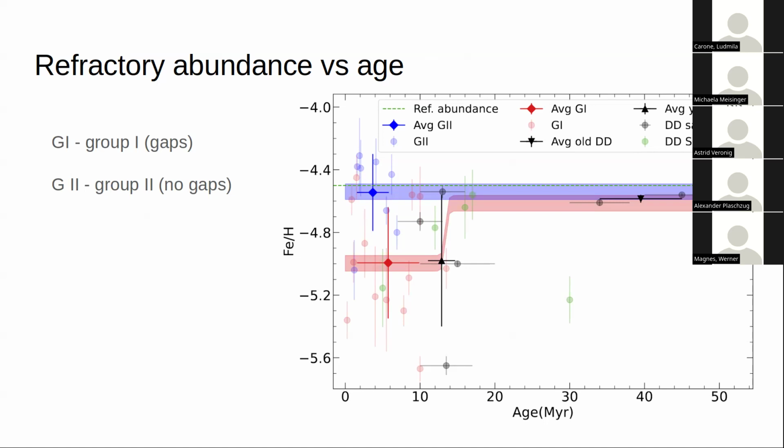So here we propose that the red curve that you see here is because around 10 million years, the accretion stopped. And then it's just a star mixing the material from its interior to the exterior. So at some point, it will mix and mix and mix, and your iron abundance will come back again to the reference abundance that you had before.